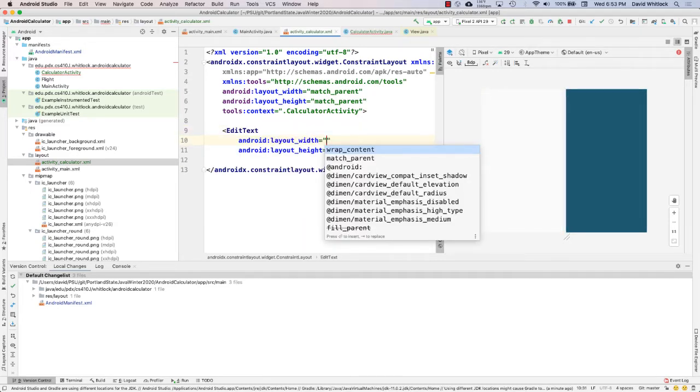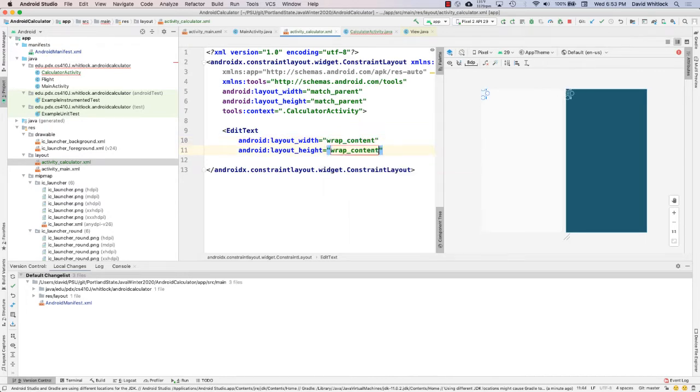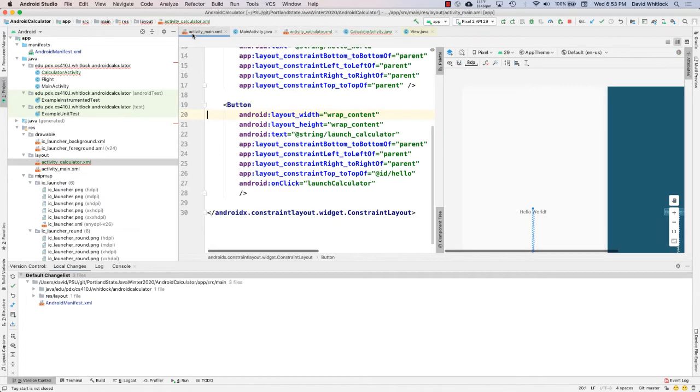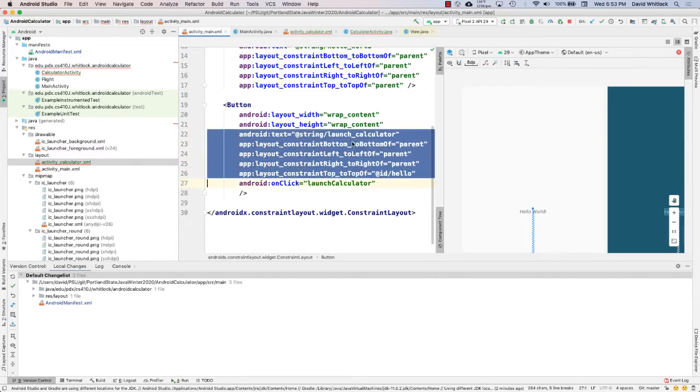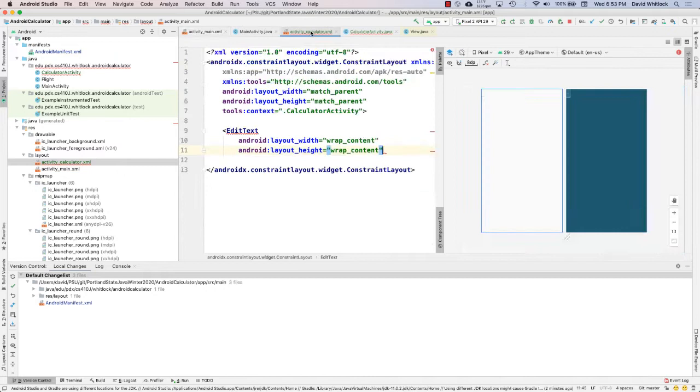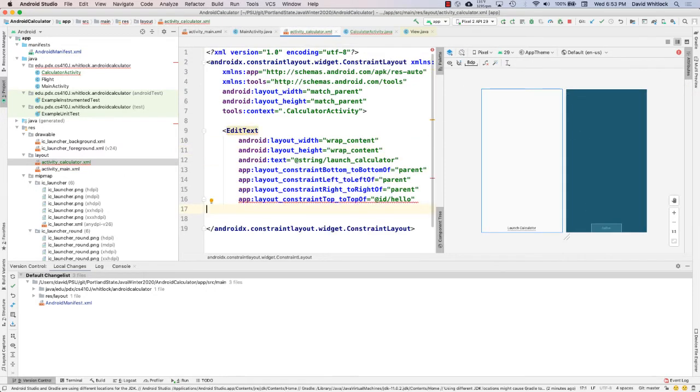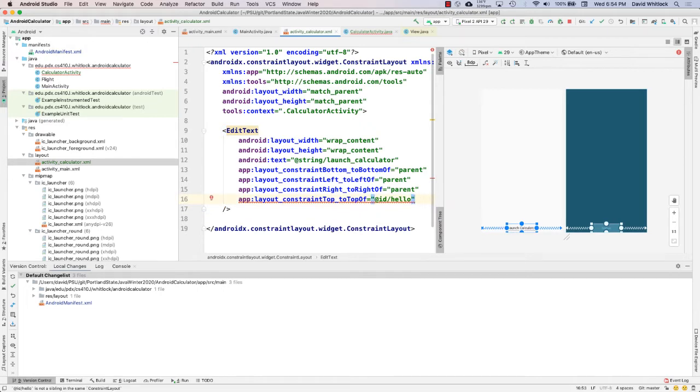I'll just have a wrap the content here. And I'm going to get all of those same constraints here because I want to put it in the middle. I think that looks pretty cool. I'll copy all that stuff, put it over here in my calculator. Yeah, there's a hello ID. And let's put it by parent. Good. Now it's there in the middle.